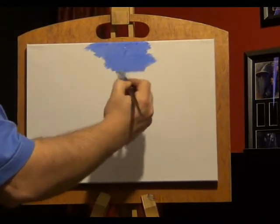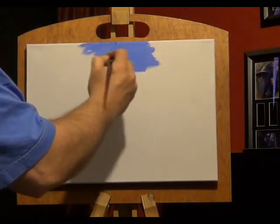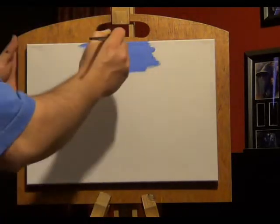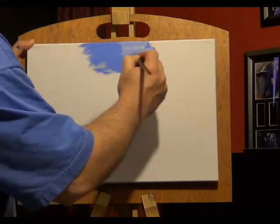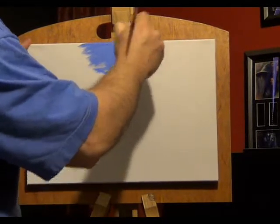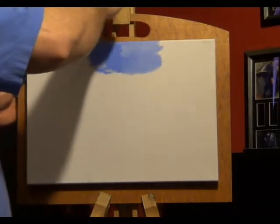colour. Well, this is going to be, but most of this is going to be hidden by trees, so we don't really want too much of the sky showing. Add a bit more white. I will do the top as well as we go.